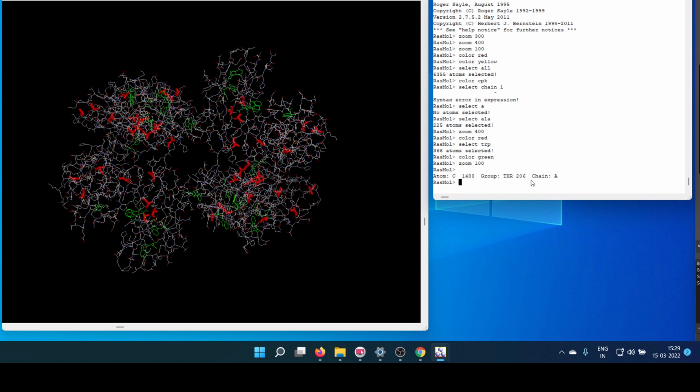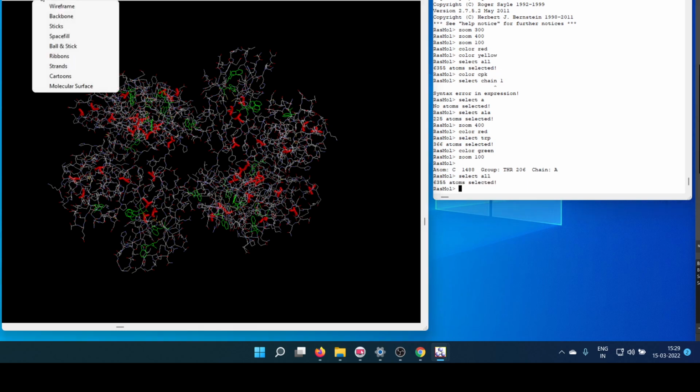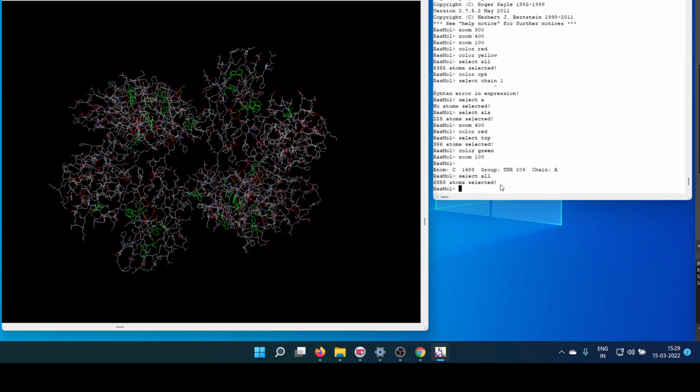And if you want to restore it to the previous type, then select all, wireframe, and color CPK. So instead of using the command line, you can select that option from here also.